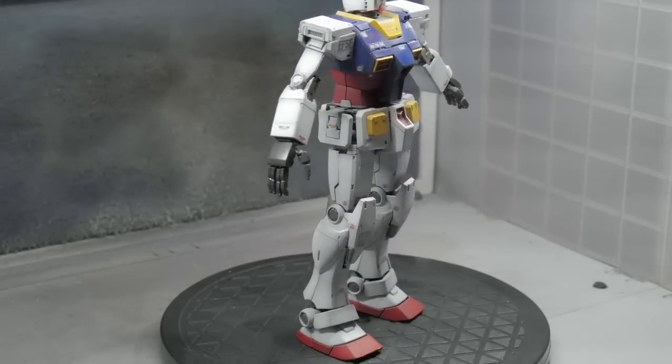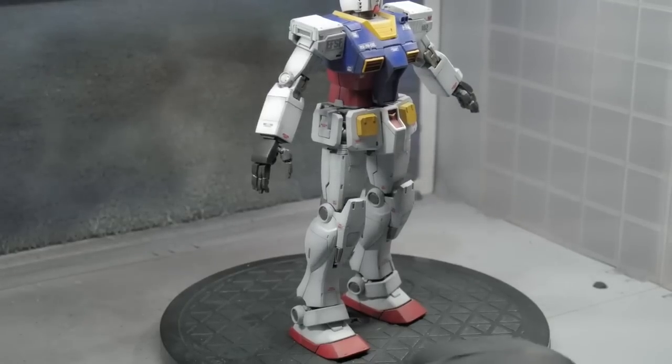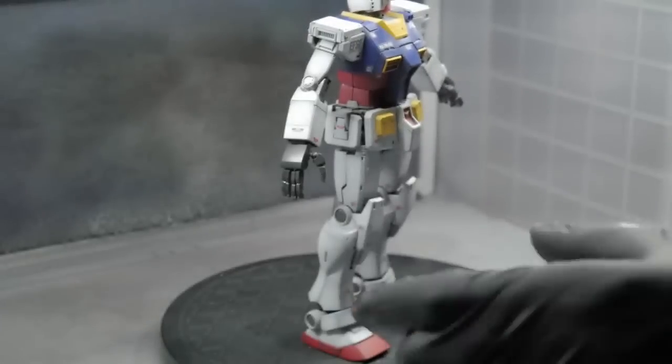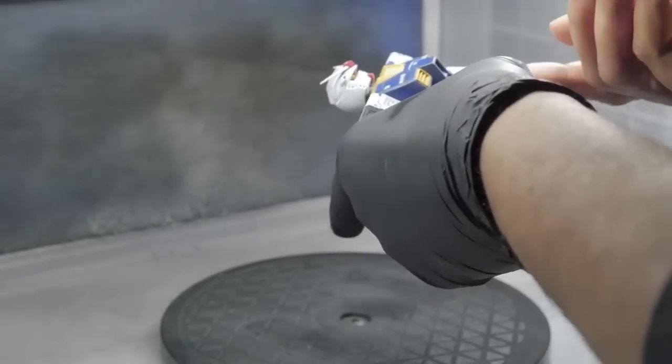But live, learn. As I've always said, my painting Gunpla has been nothing but learning experiences. And I felt the best way to learn was to paint Gunpla instead of sitting around and doing all of these tests on little spoons and making sure that I like certain things. That didn't seem very fun to me, rather than just getting in there and applying what I thought would be cool and seeing what the results would be.